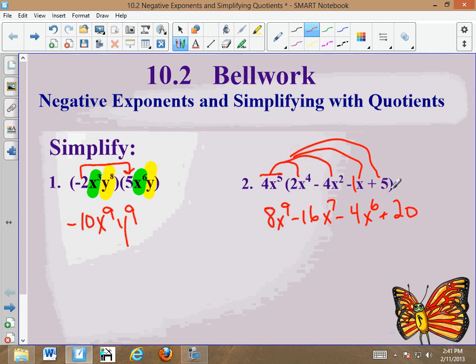Now, there are 0 x's here. 5 plus 0 is 5. This is just like x to the 0. Remember we said anything raised to the 0 is 1. 5 times 1 is 5. So we can write x to the 0 if you want. Don't need to. All you need to know is 5 x's plus 0 x's is 5 x's. A lot of people like to say 5 x's plus 0 x's is 0 x's. That would be multiplication. Let's add. Okay.